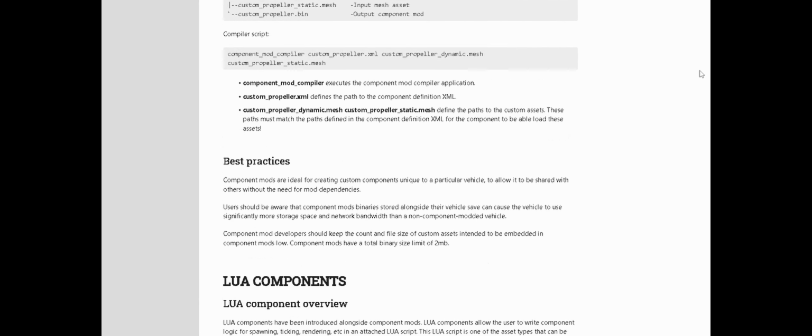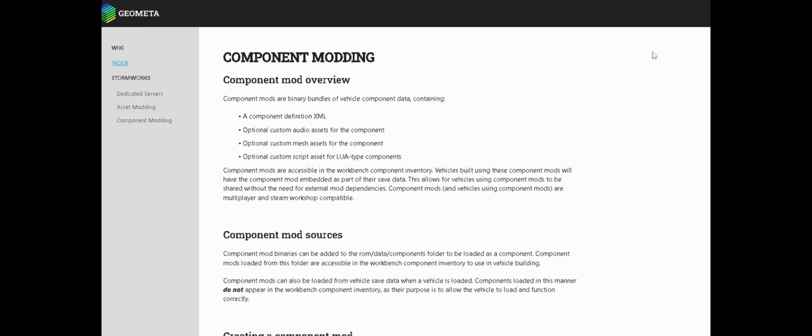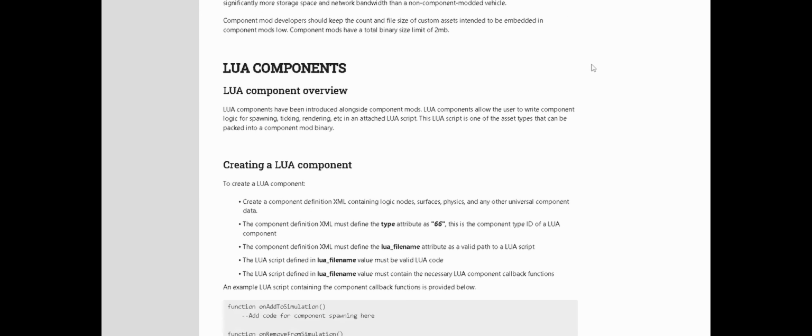Then paste that into AI. It has the API to work off now, and you say, okay, make a Lua script using this API for whatever you want, and it'll just write it straight up for you. It's not perfect all the time, but it's going to be a way easier start. Half of what I've written for my Lua scripts is AI generated. It's nothing crazy, man. You don't have to go through all this work. You don't need to do this.